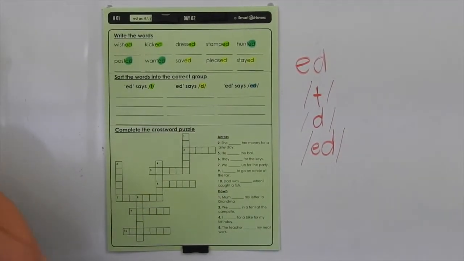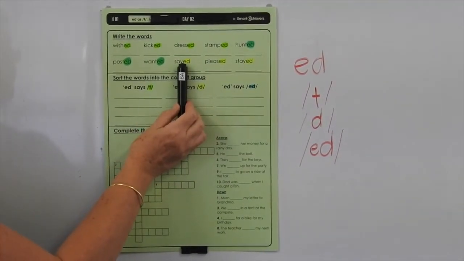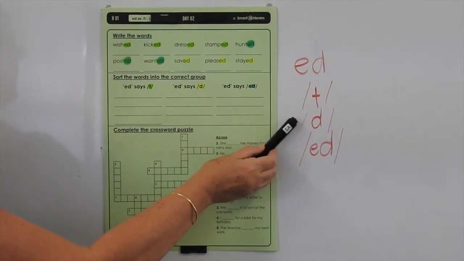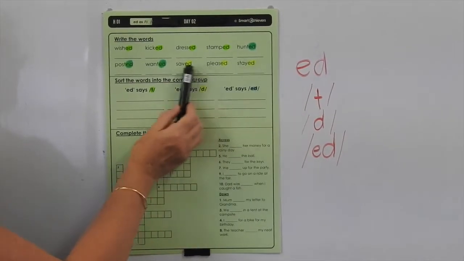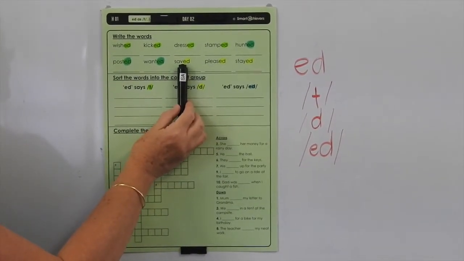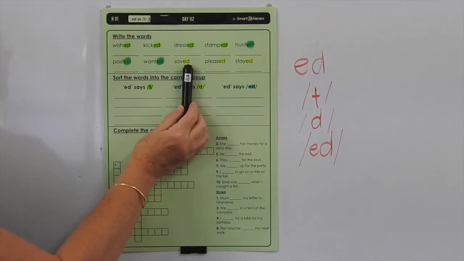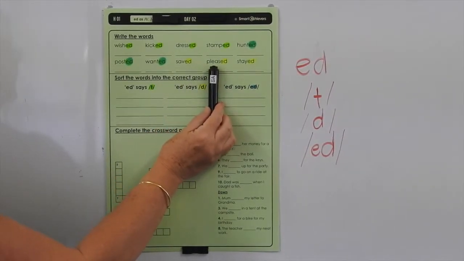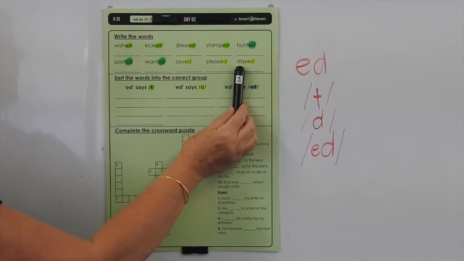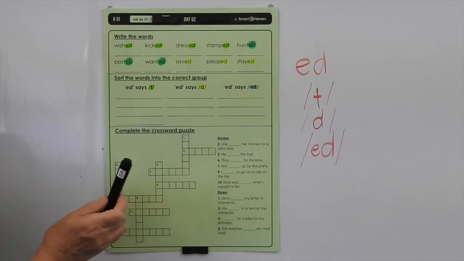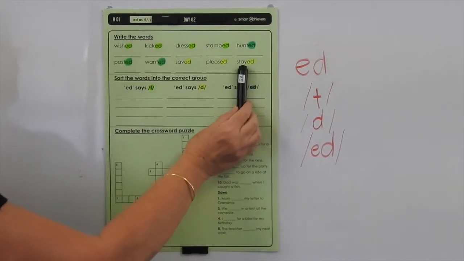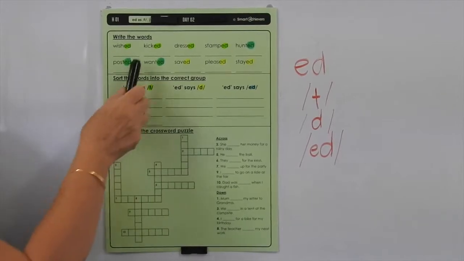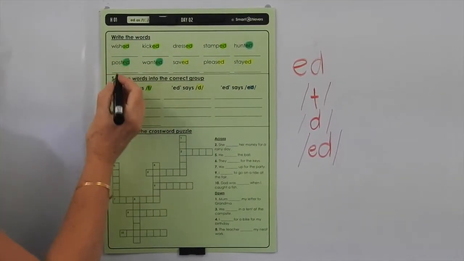Now the last set, we're going to do yellow. We've got saved, pleased, stayed. So we're hearing the D at the end, but we know we have to write ED. Now if the E's already there, you don't have to write another E, you just put the D in. So on save, you just put the D, please, you just put the D, and stayed, you'd have to add the ED. So with stayed, always remember you write the base word and then you add the bits on. So you have to then write those words in the right place down here.